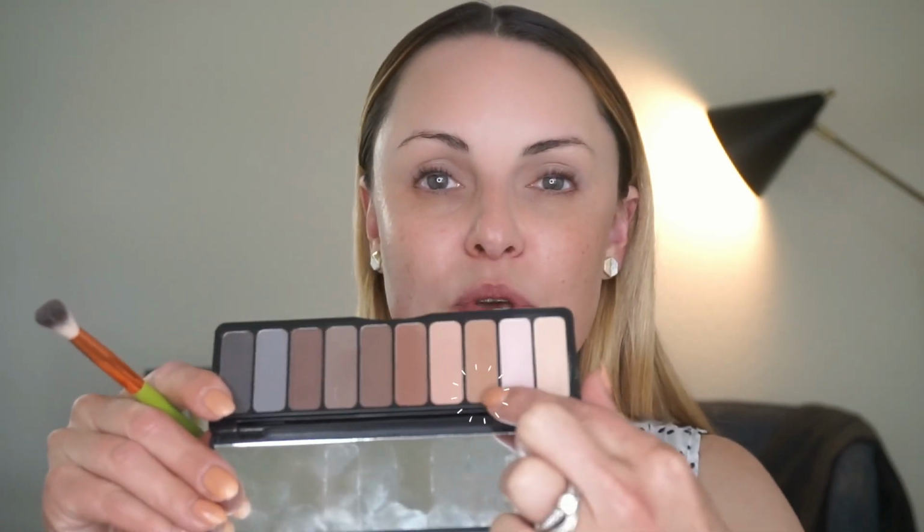We're gonna go in with this beautiful camel color on a nice fluffy brush, and we're gonna play with powder shadows today and a cream shadow today, and I'm gonna show you a really fun technique that is very easy to do. There we go, thought I would just scoot you in.